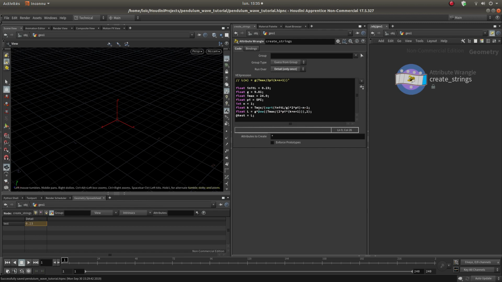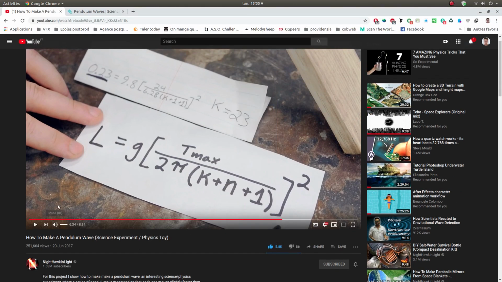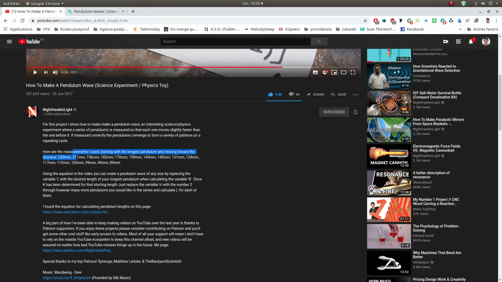That's not a big surprise because we are calculating L1, because here N is equal to 1, so it's our initial length. But if I replace N manually by 2, for example, so the second length, and click outside, it's 0.21. And if I go back to the measurements, this is about it.